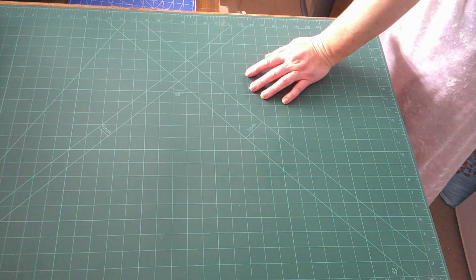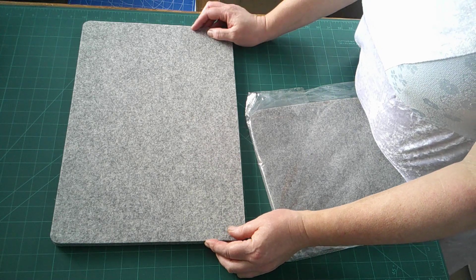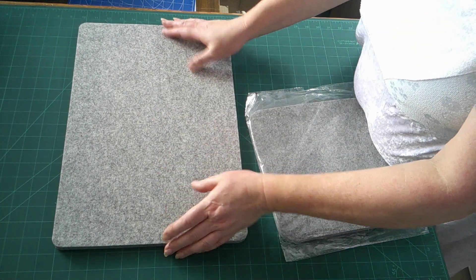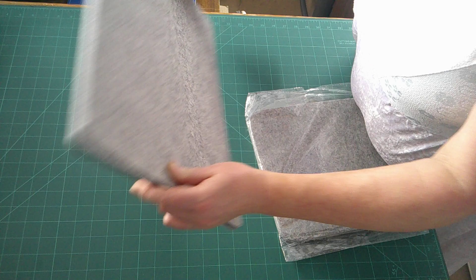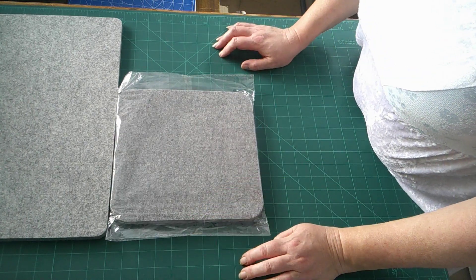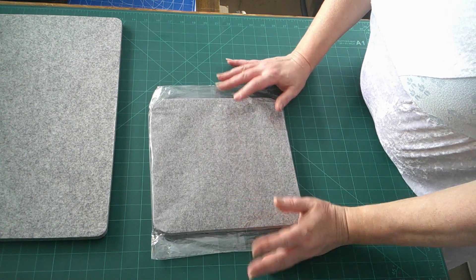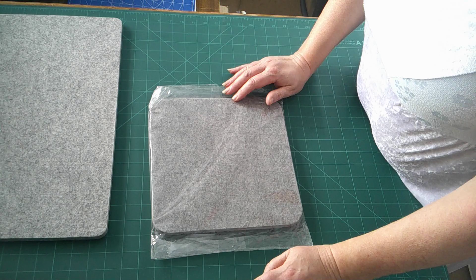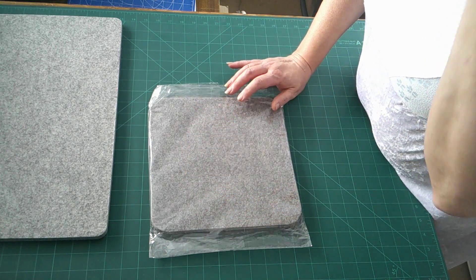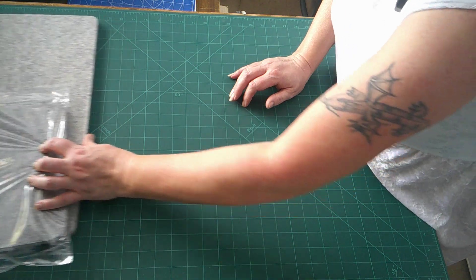I also got wool pressing mats. This is 12x18, and, well, you can see, you've got a tape measure there - yep, 12x18. With this company, if you buy one, you get a second half price. So, although I didn't think I'd use it, I've got a smaller one which is basically 10x10, and for £4 - that's what this one would work out at, at half the price - I thought, better have two than one, for £4 isn't much.